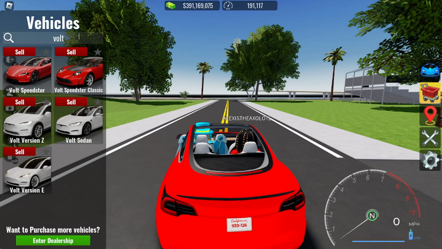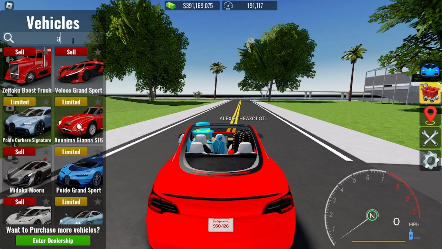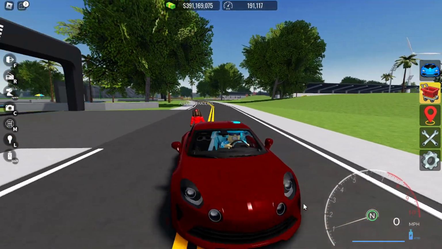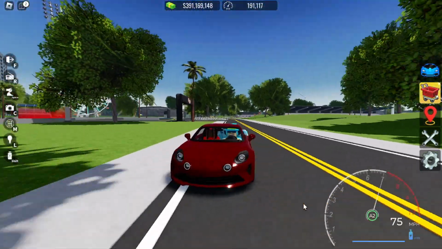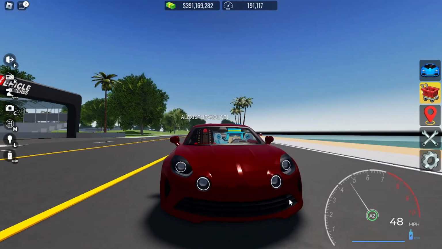Okay, next one is a pretty boring one. Okay, next one is Avers or whatever. This is Alpine. This is the Alpine A110. Pretty forgotten car. Not a lot of people know, but this one might get removed. I don't know. It has alien eyes, which is funny.